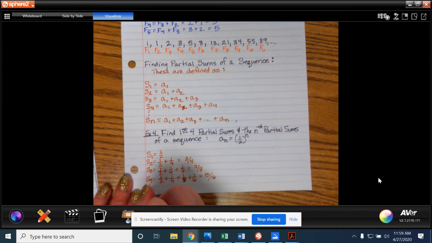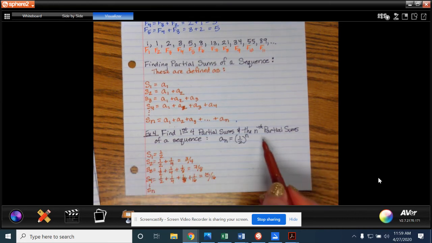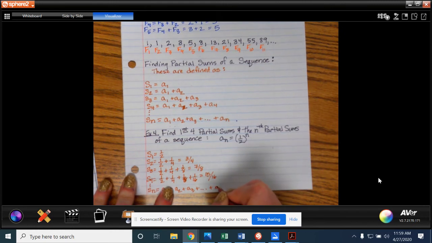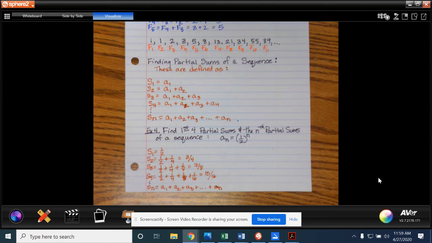What is S of n? It says the nth term of the sequence. All that is, I'm taking all the terms and adding them together. So I have the first term, the second term, the third term, plus the next several up until a of n being the last term in the sequence that you decide it to be. Maybe it asks for the 50th term, but this is asking for the nth partial sum. It's just adding all of those up, and that would be the answer.